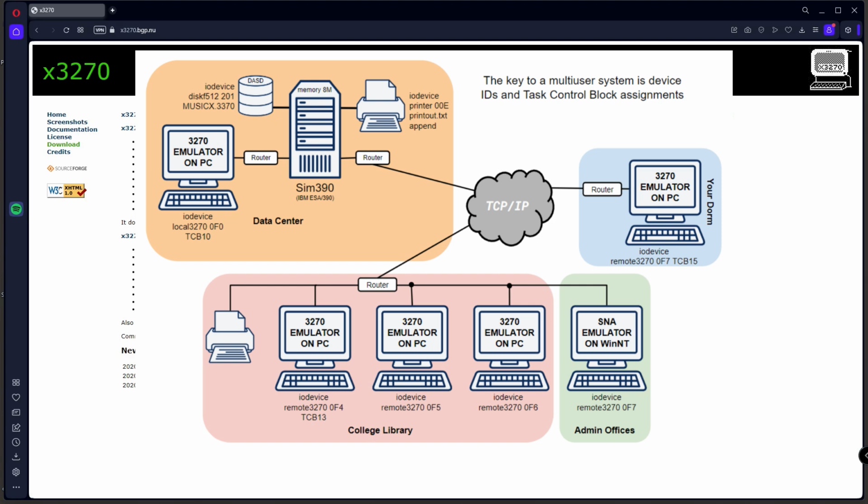So what you have here is a couple of different environments, all in the colored blocks. In the orange, you have the data center environment where you have an emulator in the PC that's there, although it's probably just the console to the mainframe. A printer, routers in and out, whatever the case may be. You might not have a router, or you might have one going into the terminal. Between the mainframe and the terminal, you might have a controller. The router is going to come in off of the internet.